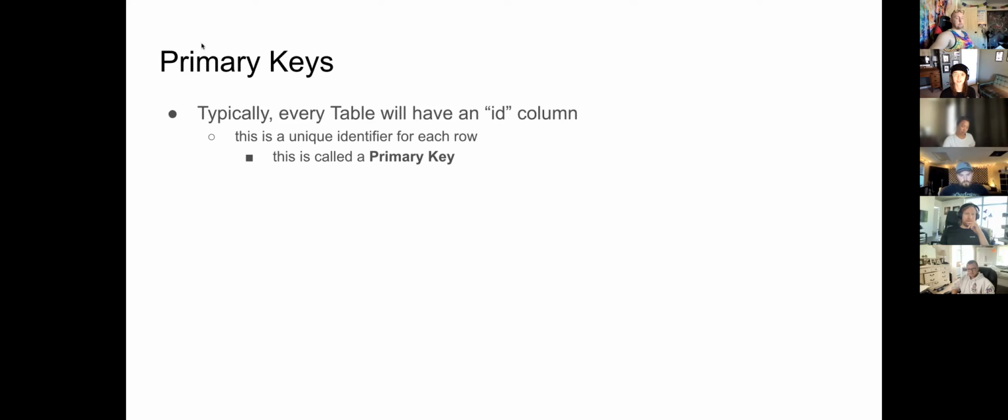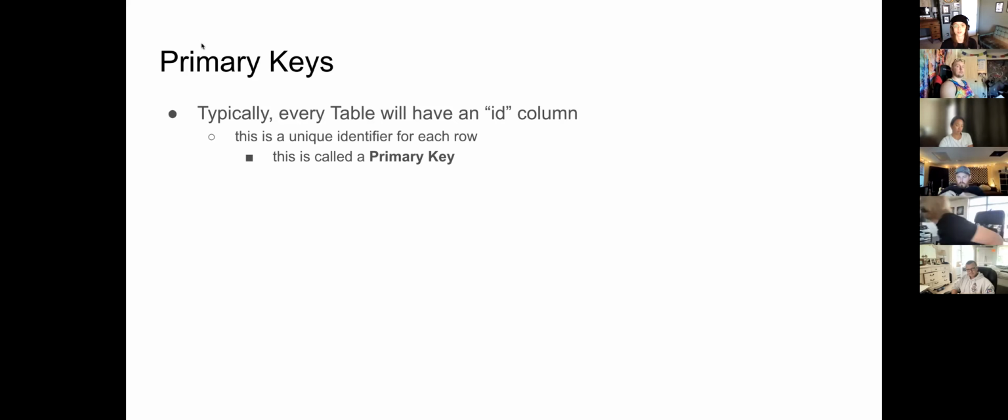Gotcha. Okay. Yes. So the point of a relational database is to be able to relate different records together. So for instance, we'll get into creating a song that belongs to an artist, and then that song will have a foreign key of the artist ID. So you'll know which artist that song belongs to.